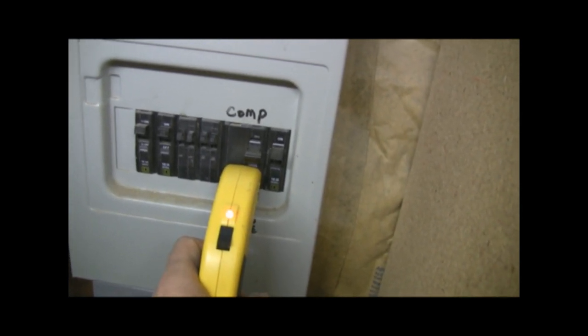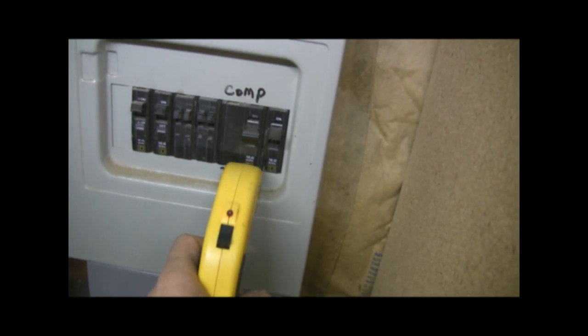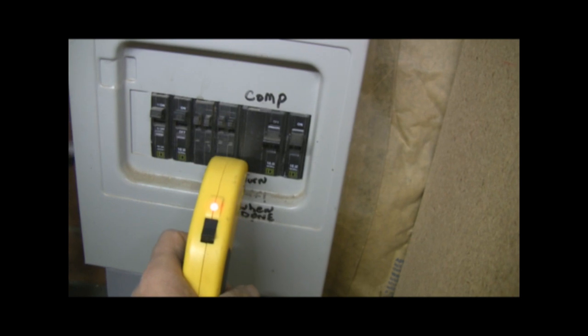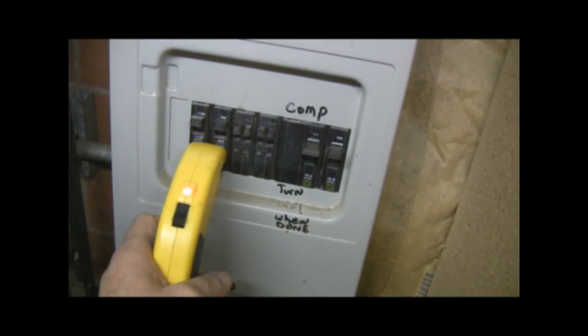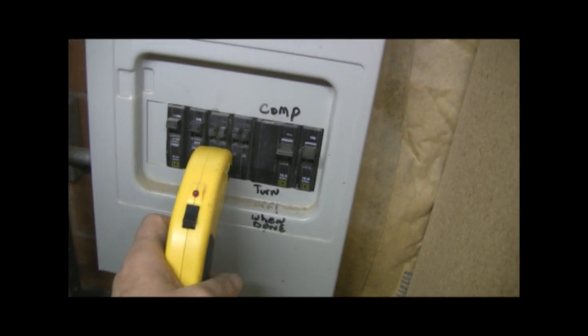That's on the double pole but I've got that off so it must be reading just the wires wrapped around the bottom end of that two pole breaker here. But if I just go across the board it'll hit a couple of them and start beeping. So I just start shutting them off one at a time.